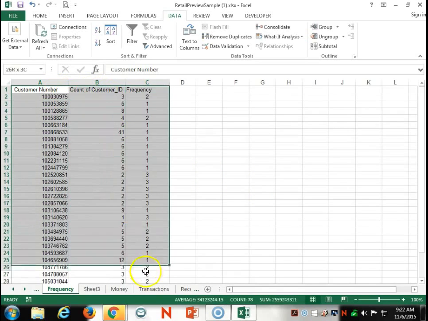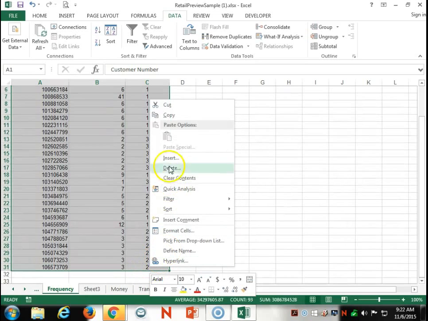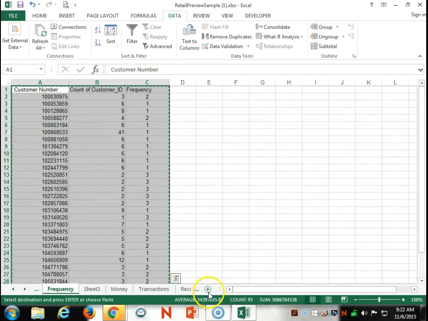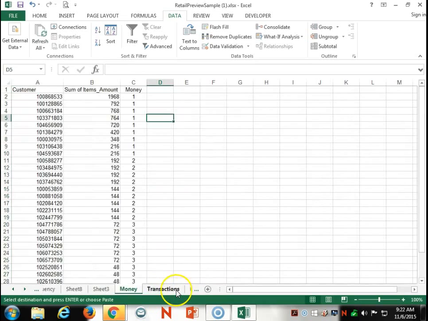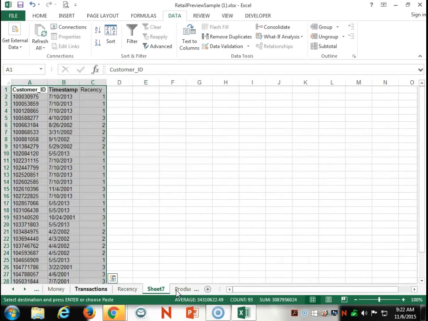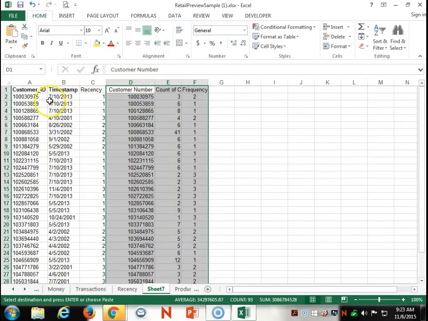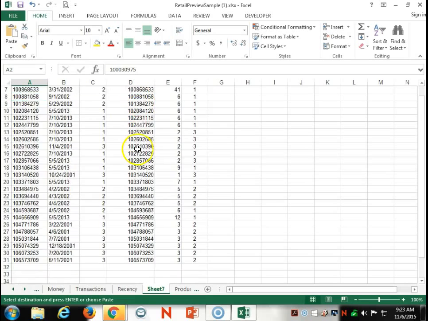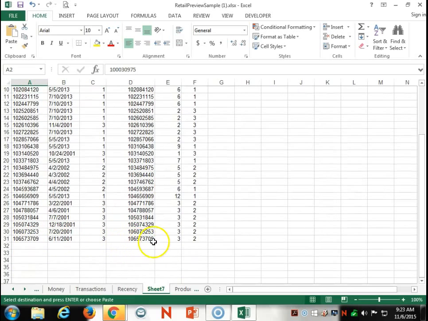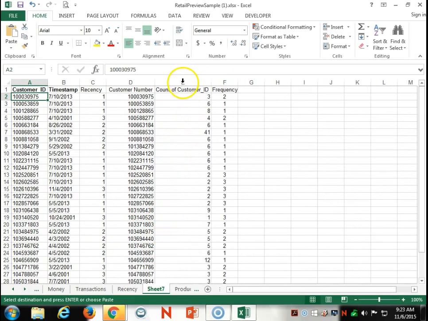So now I'm going to copy this, which is the frequency, over to the tab where I'm building it. And look, it does match up, like 1030975 the whole way down to 3709, right? So I'm trying to put this stuff together, right? I still need the last one. The last one, and I'm going to rename this tab RFM because it's going to have all three in it.